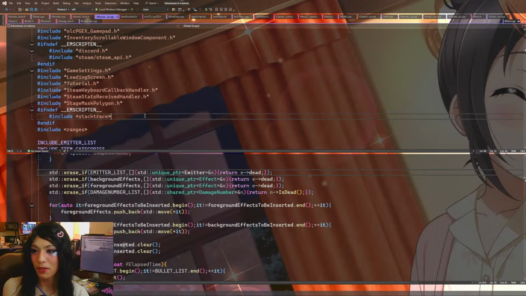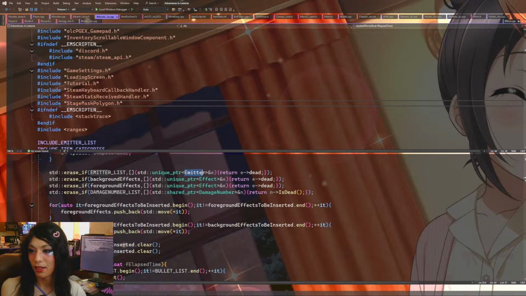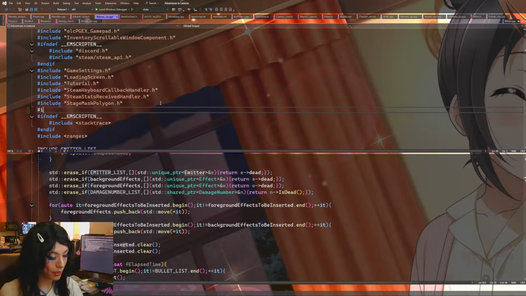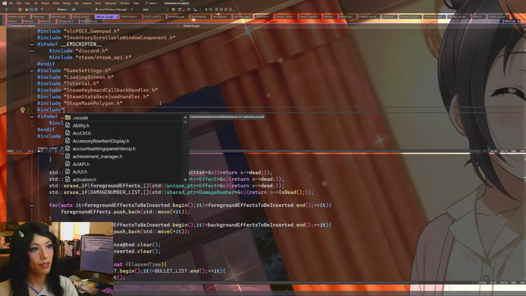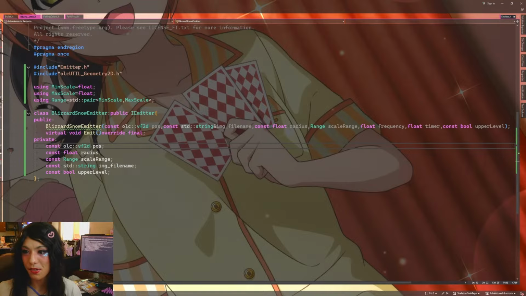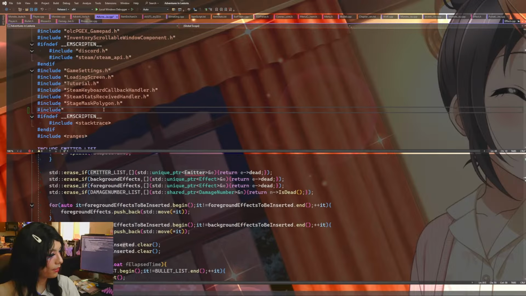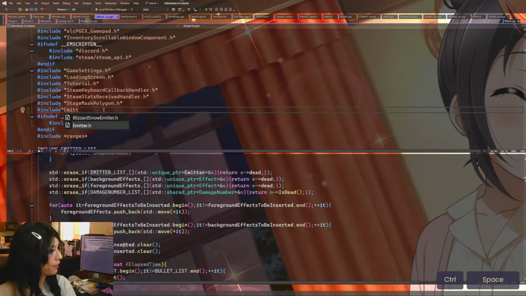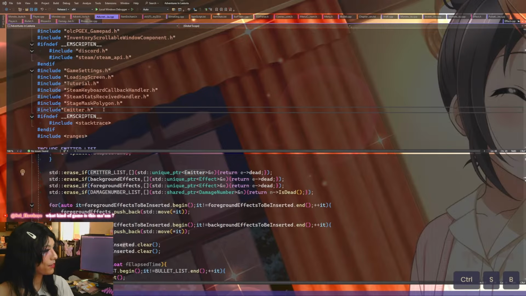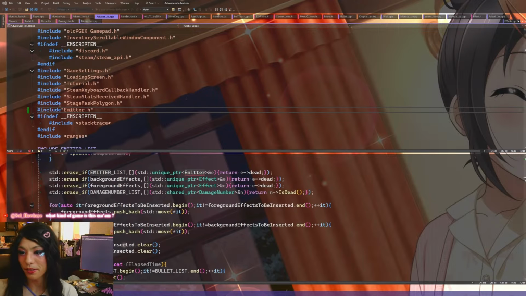Okay, so it needs to know what emitter is. So this is where the circular dependency would have come in, because I have to include emitter here because it doesn't exist elsewhere, but I couldn't include it before because if I did that, I would have started a circular reference with the Blizzard Snow emitter from earlier, because it has emitter.h, and I included that inside of Blizzard as well. So I think we're good now. At least I hope. It gets a little confusing when so many things need dependencies of each other and you're trying to manage all these header files and includes.